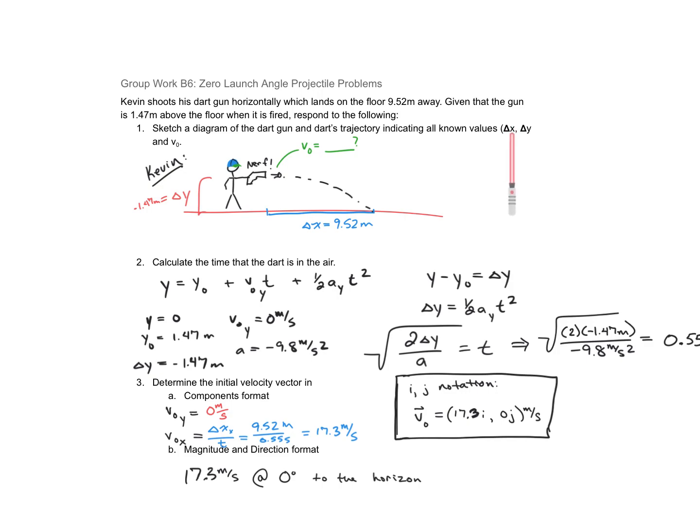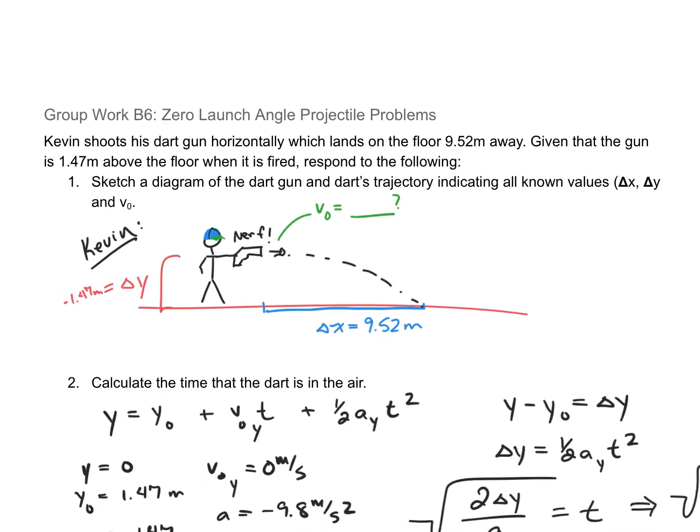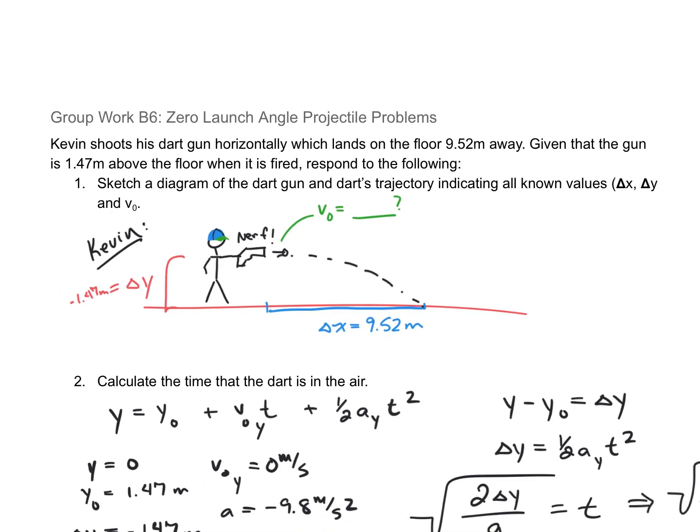So the values that are being asked to calculate are the change in position in the x dimension, the change in position in the y dimension, and the initial velocity. We don't know the initial velocity, but it tells us the other two. It tells you how far did it move and how far did it fall. So those are the two givens, and this is the unknown.